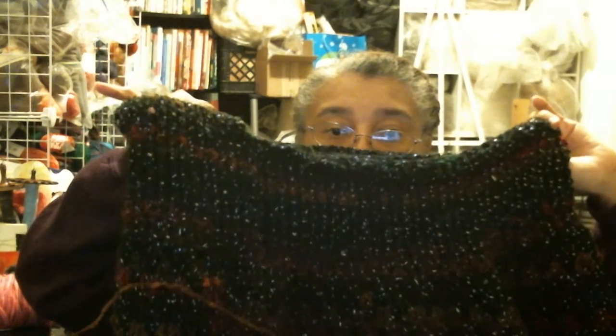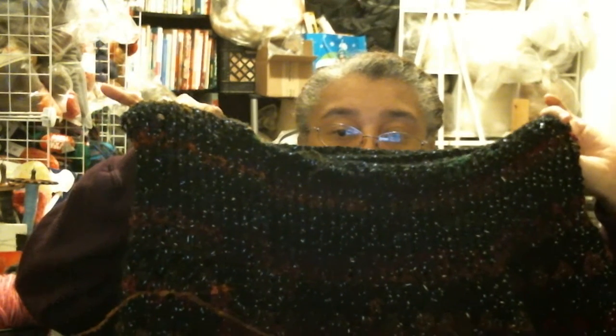I'm doing my decreases, making the top cowl portion. I'm decreasing it some, so this part here will follow my shoulders as it does. And then I'll have the actual sweater neck, cowl neck up here. So, yeah.